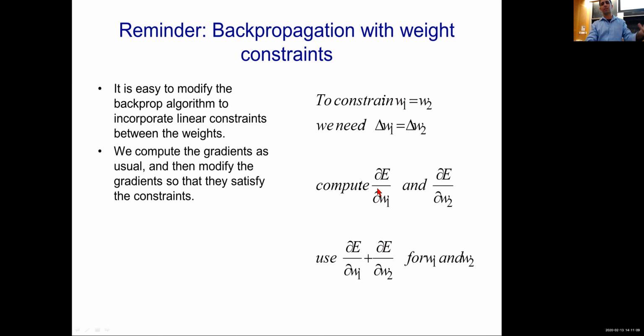Instead of taking delta relative to W, you feed it delta relative to W1 and W2. That's how you do model coupling. Every single time, if I start with the same weight vectors, and if my partial derivatives are always coupled, I will update them always together, and then these will stay the same. Is everybody with me so far?